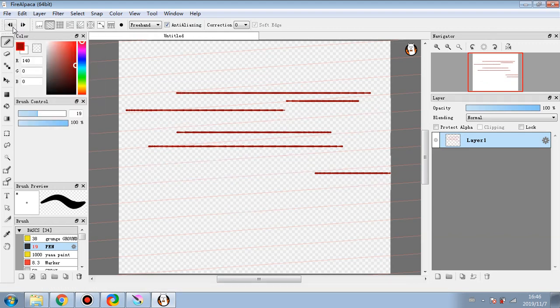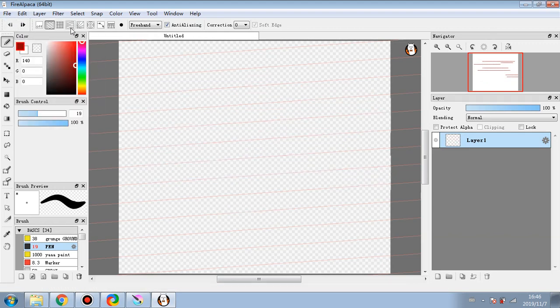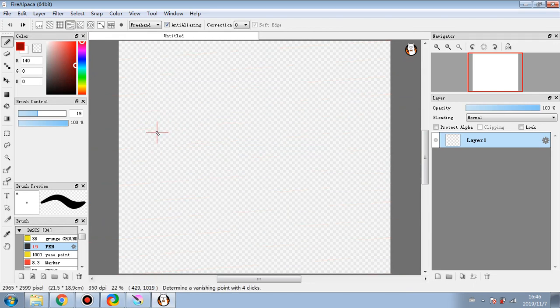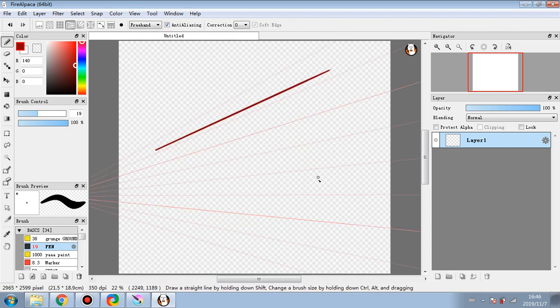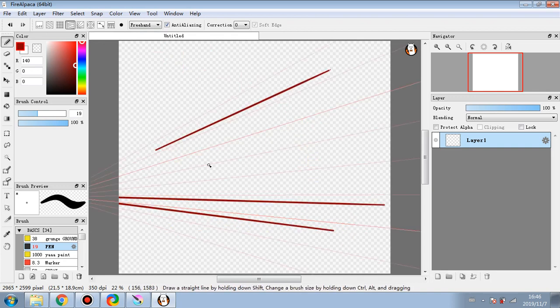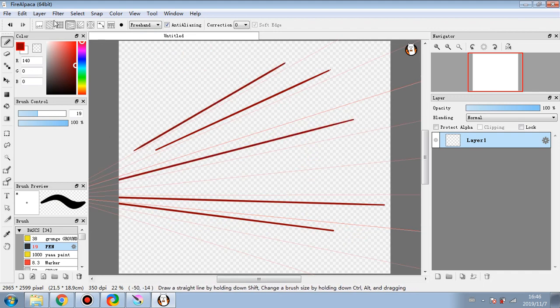Okay, so that's there. We can choose different ones like this. You choose 2 points, 1, 2, I believe, or 2 lines. You make 2 lines, and it gives you this perspective thing. Then you can restart again if you wish to, and then from here it will just go to that point. So you go to that point.